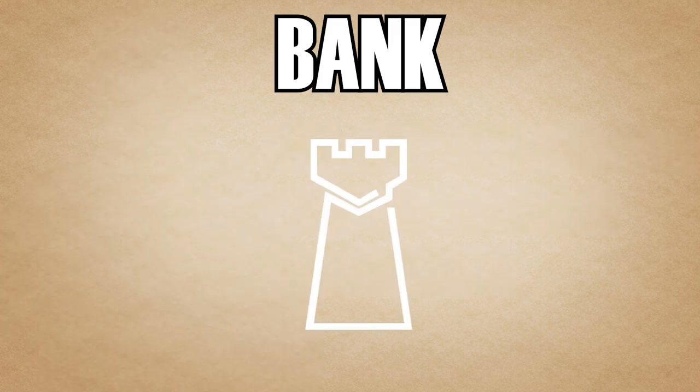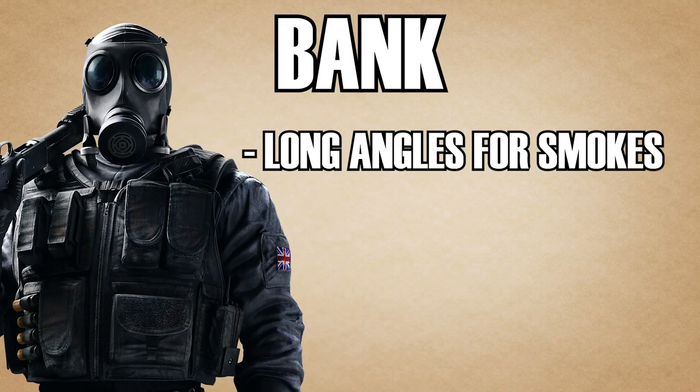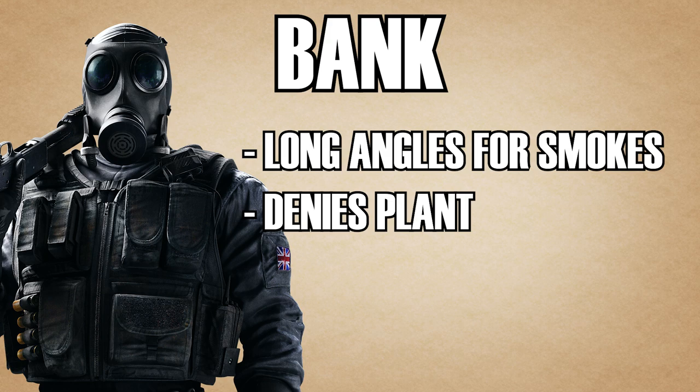And then for a defender, I would say Smoke. Bank is one of the few maps where Smoke is incredibly, incredibly powerful because of the super long angles he can use to throw his smoke canisters. On a lot of the sites, you can just make a hole between the sites, sit on one of them, super safe, and throw a smoke canister all the way to wherever the default plants are. So he is very good at denying plants on Bank.